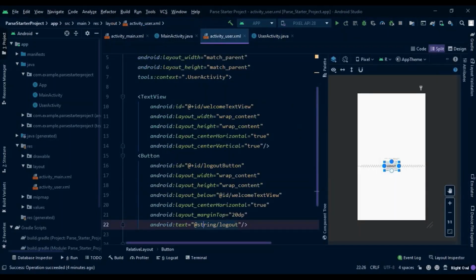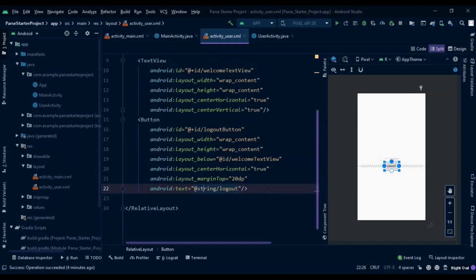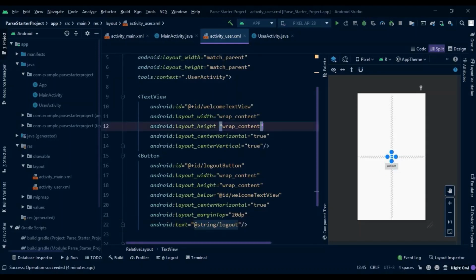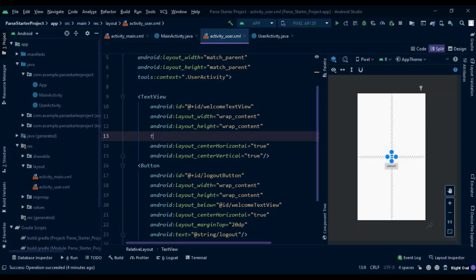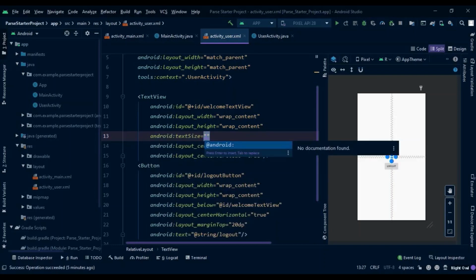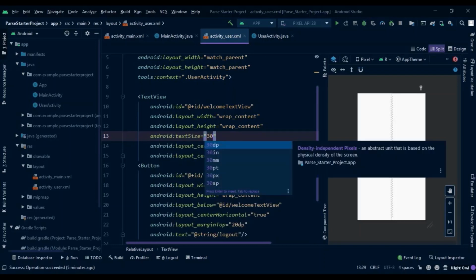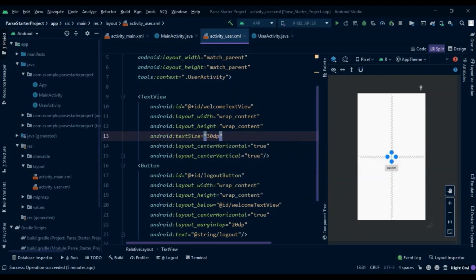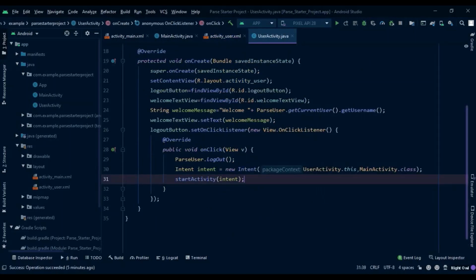Now let's fix the text size of our text view. We make it 30 dp, no sorry, sp. Now finally let's run our application and see.